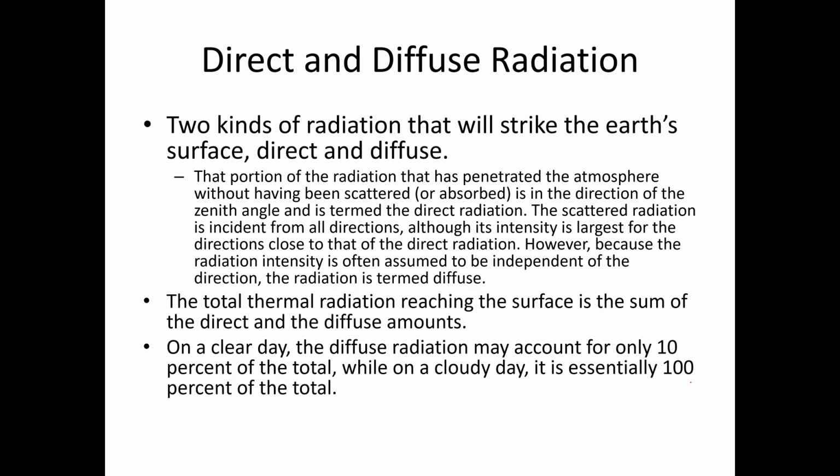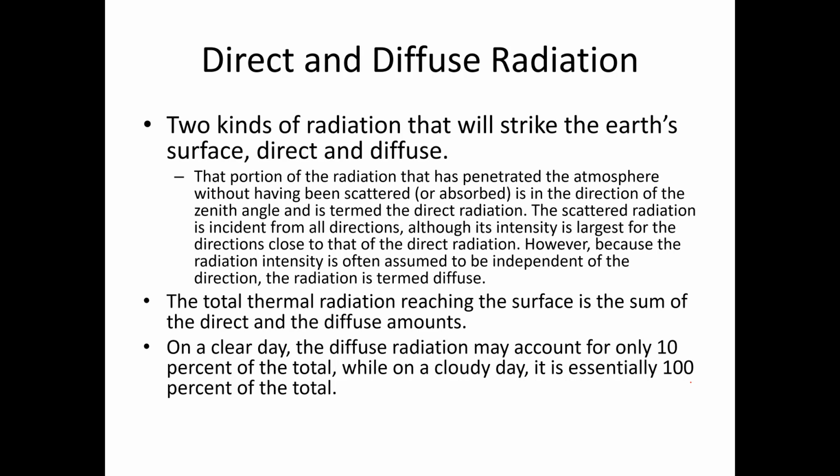So the total thermal radiation reaching the surface is the sum of the direct and the diffuse. In HVAC applications, we also include a third term, which is reflected radiation. If I have a building with a vertical surface, and a reflective blacktop parking lot in front of the building reflects a portion of direct radiation to the building, you would have that third term: the direct, the diffuse, and then some reflected portion. But in this class, we're going to just concentrate on direct and diffuse.